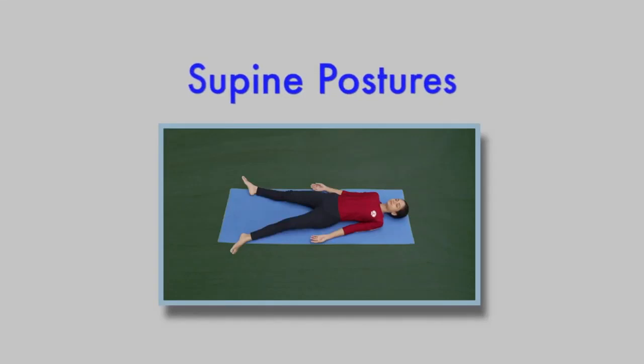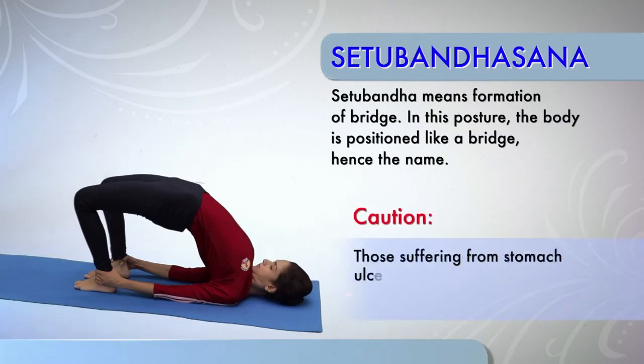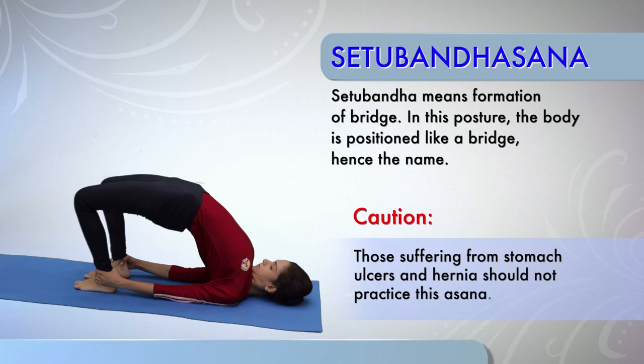Supine postures. Setu Bandhasan or the bridge posture. Caution. Those suffering from stomach ulcers and hernia should not practice this asana.